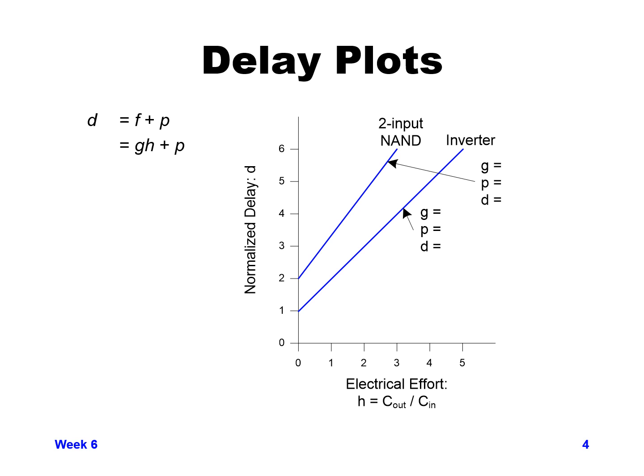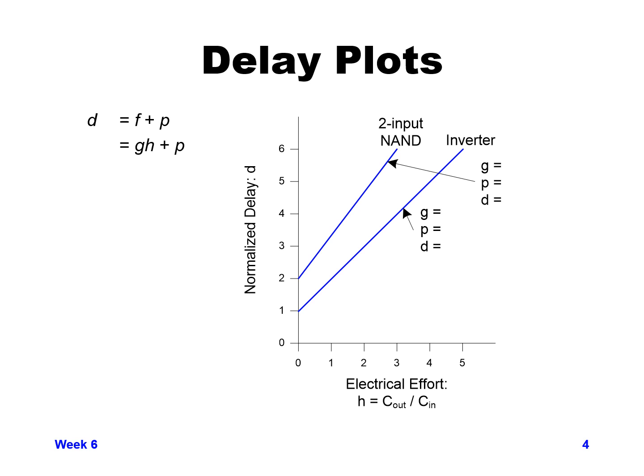You can see an inverter with no load, so the very left side of the graph, an inverter with no load, again by definition, has a normalized delay of 1. That's what everything gets normalized against. Whereas a 2-input NAND gate with no load will have twice as much delay, delay of 2.